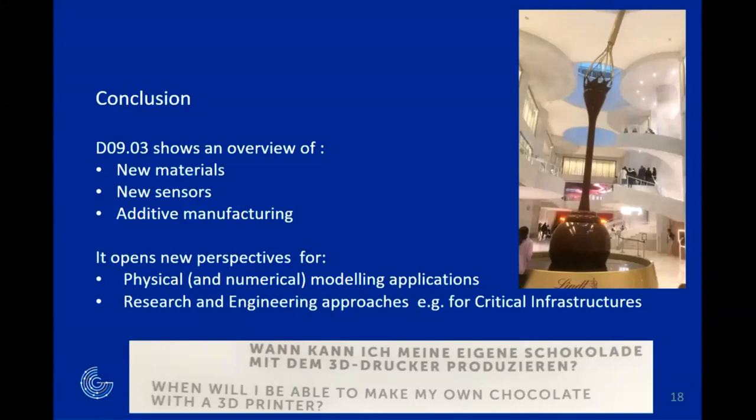In our lab we have a small 3D printer based on fusion of materials — you have a plastic wire, it melts, and that's it. For chocolate it's the same idea. For concrete it's liquid and becomes solid afterwards. With clays you consolidate them afterwards, and when you have non-uniform patterns, some will consolidate faster than others — that accounts for the non-uniformity of the problem. Eventually you end up with a solid brick. Luke has some samples from the initial steps, and it's quite stiff.